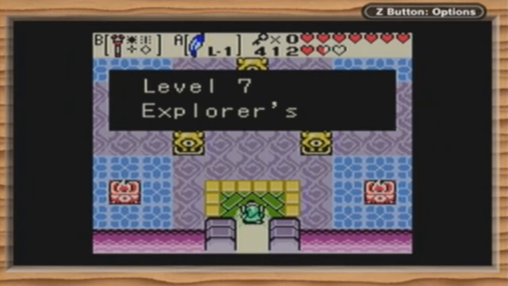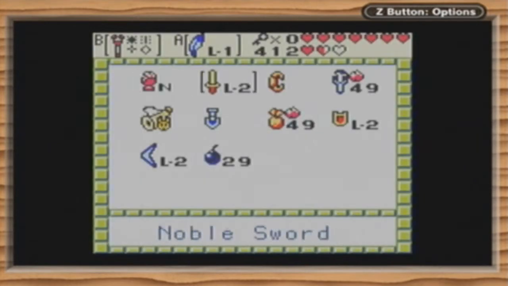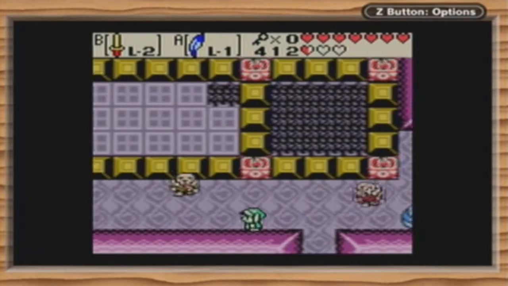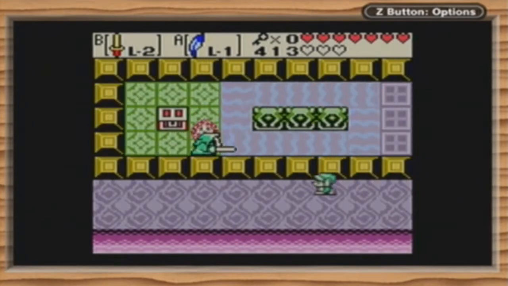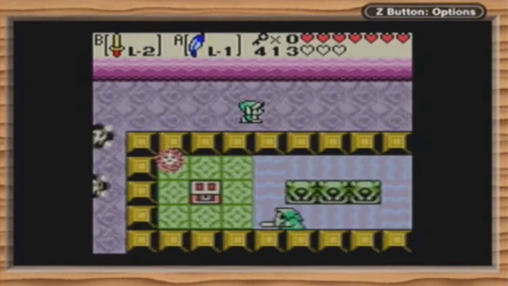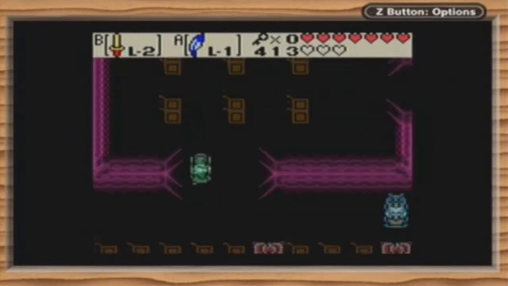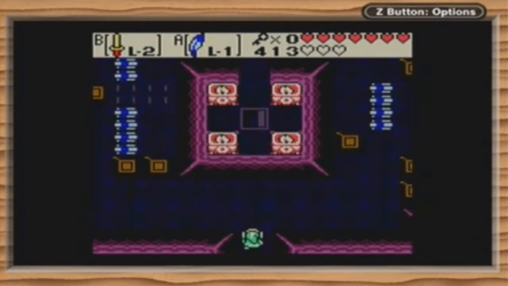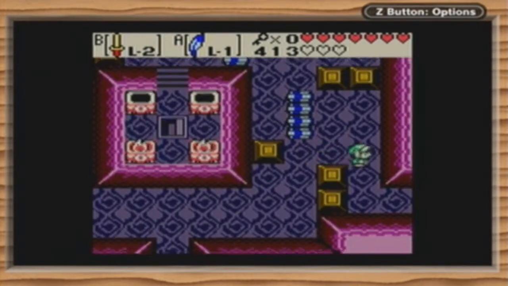What we're going to do in this episode is level 7, Explorer's Crypt. So let's make a start. What I like about this place is how unique it is compared to every other dungeon. Like I said at the end of the last episode, there's something a little bit quirky about it, a little bit different, and it's going to be fun. You could consider it the horror dungeon of Oracle of Seasons, just like the Shadow Temple in Ocarina of Time. It's rather good.